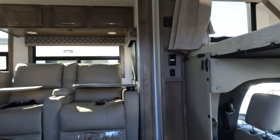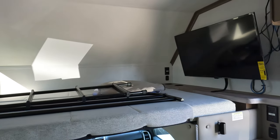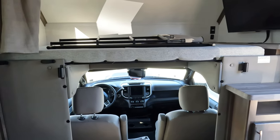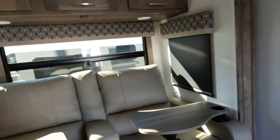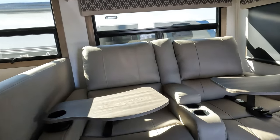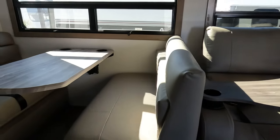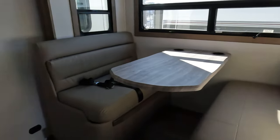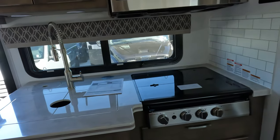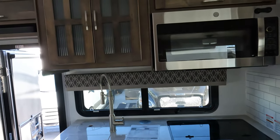Wow, you guys — you're going to want to check this out. They've got a TV and a bed right above the driving area. And this has definitely got a bump out. It has two reclining chairs and a dinette — I'm going to assume the dinette might make into a bed. Good-sized kitchen, though it's not leveled. I'm feeling very topsy-turvy here.